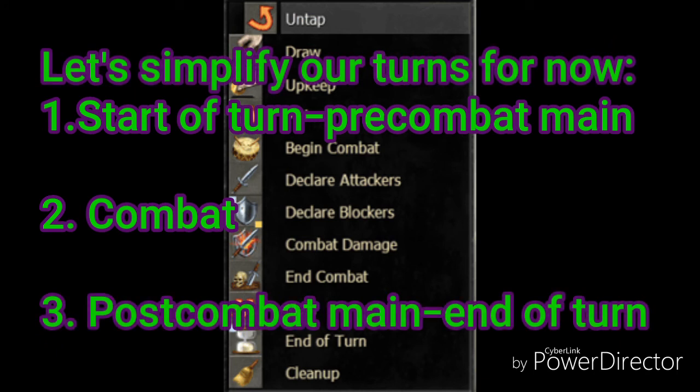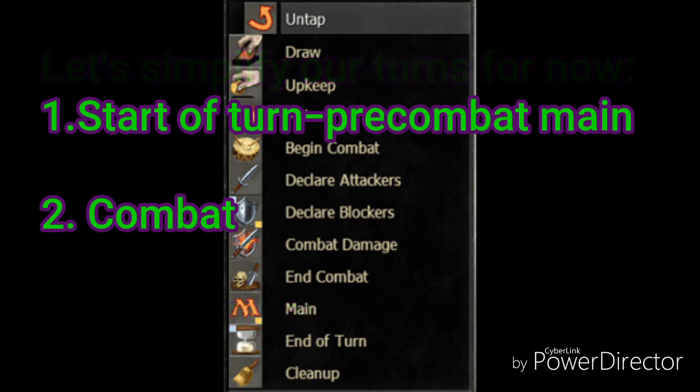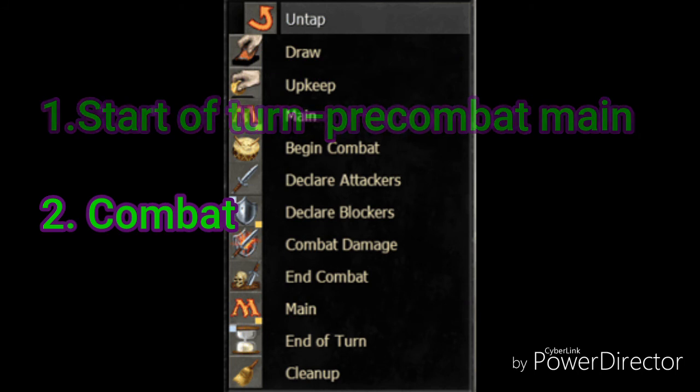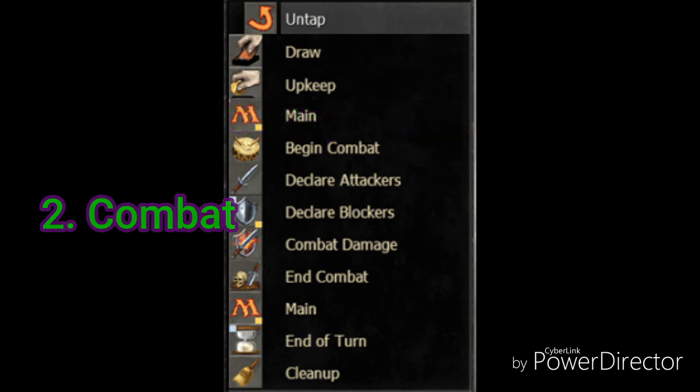Basically, we're going to break it down into 3 parts. From the start of the turn through our first combat, which we'll call the pre-combat main. Then we have our actual combat, and then we'll have post-combat main through the end of the turn. So it's just going to be 3 steps. We're still going to do the same things. It's just that instead of feeling like you have to remember every single step starting out, you're just going to do those 3 steps.